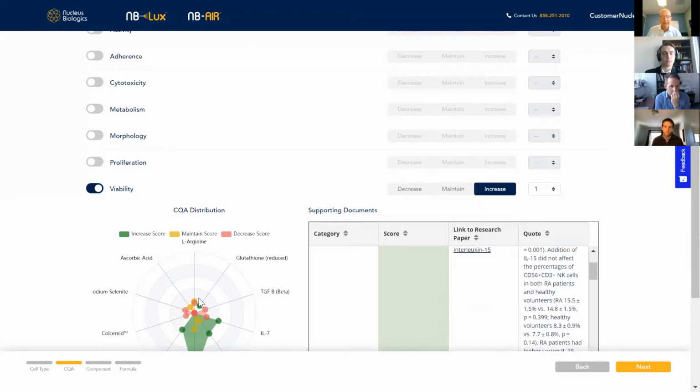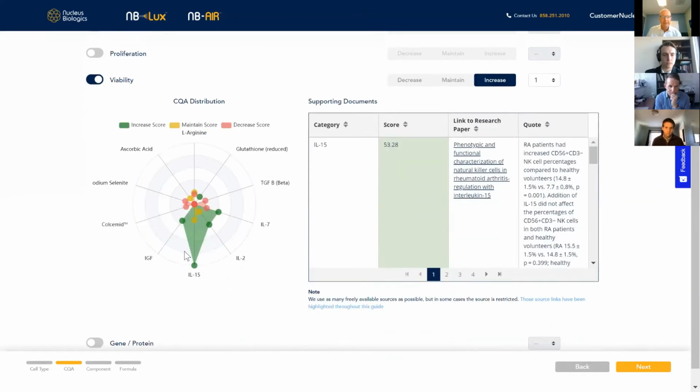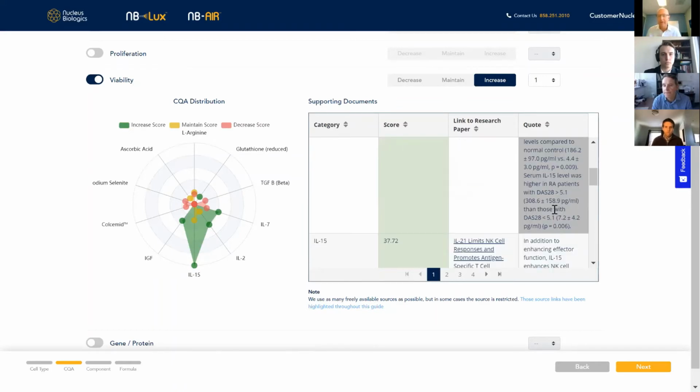And what you see off in the side panel are the components that most contribute to this critical quality attribute. The green increases, the red decreases, and the yellow maintains. There's information in all of that. But what's relevant here is that there's actually a link to the research paper. So if you want to know exactly what that research paper said, you can click on this link and it'll take you through to the research paper, or you can just review the quote that we pulled out.